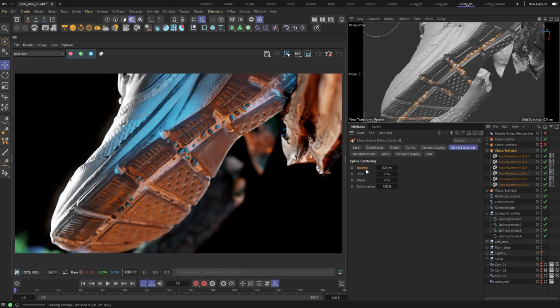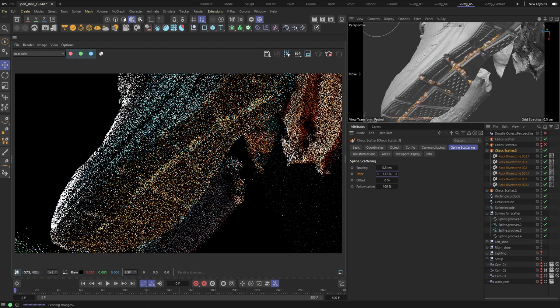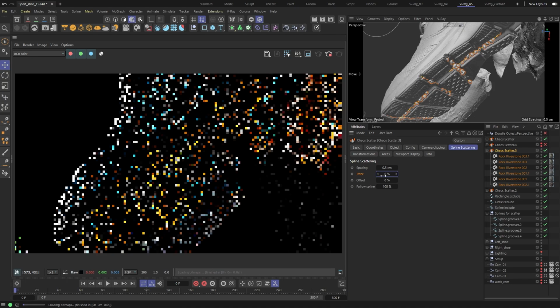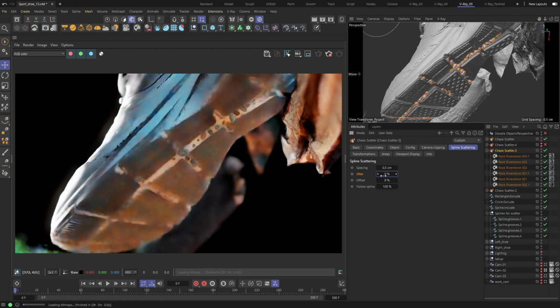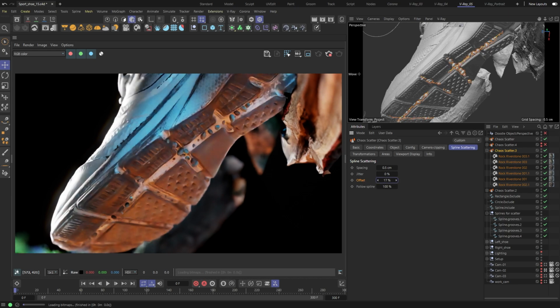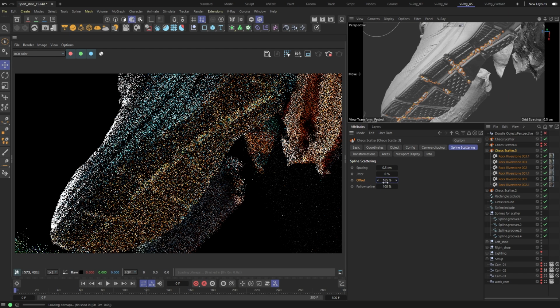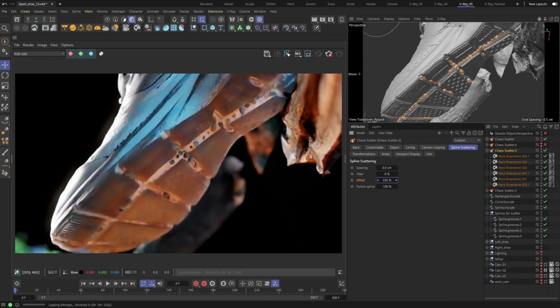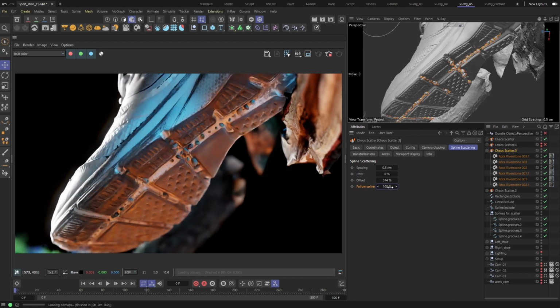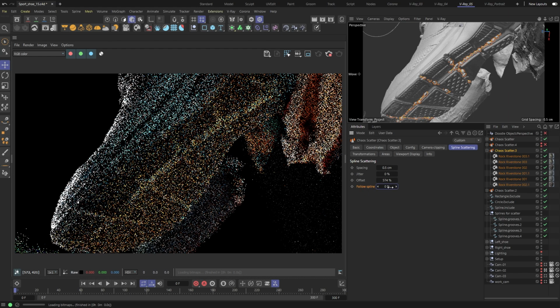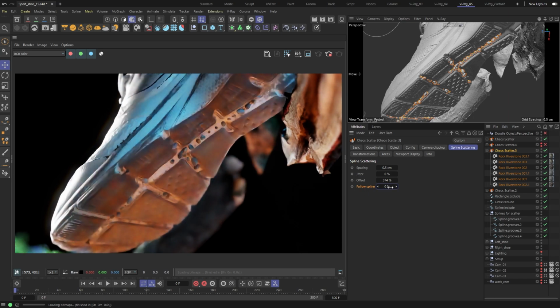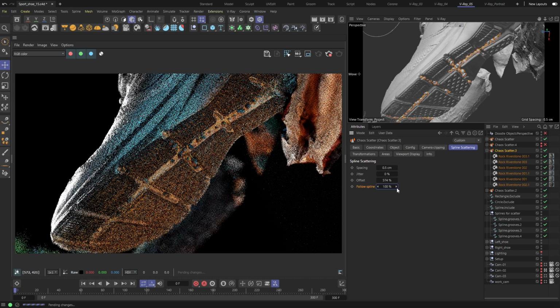Here I can specify the spacing between instances, and if they randomly move along the spline, that's controlled per instance using the jitter value. Additionally, I can move them all along the splines to achieve a more interesting distribution or create an engaging animation with the offset percentage. Lastly, the follow spline value determines the orientation of the instances. The default 100% aligns them along the tangent direction.